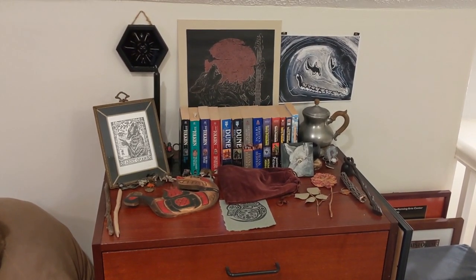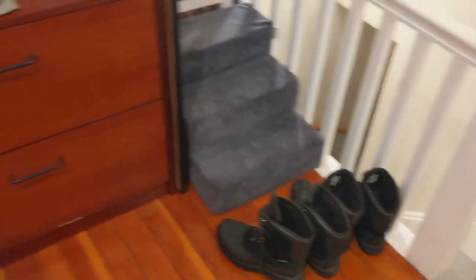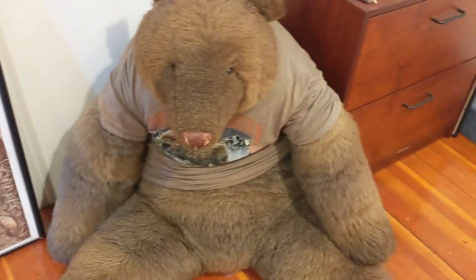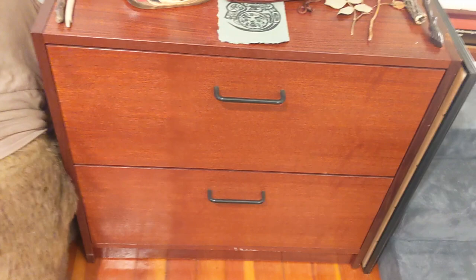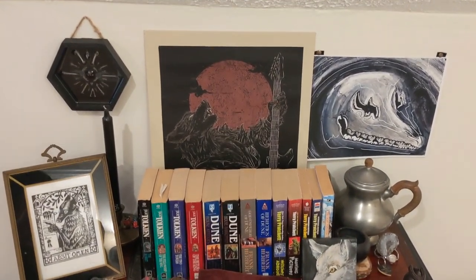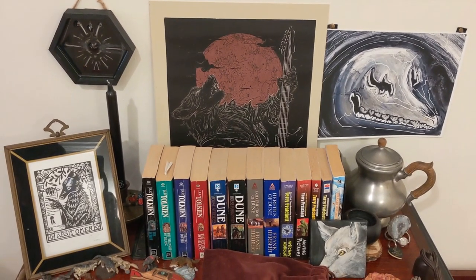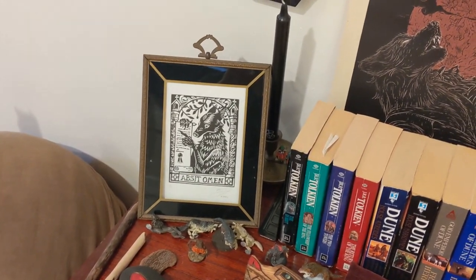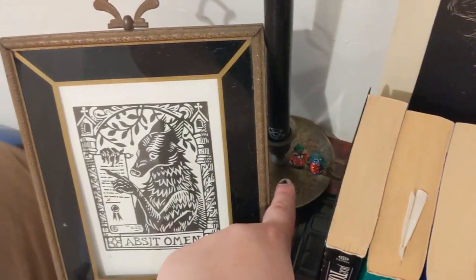This is a special little spot near the stairs to the front. There's a giant Lord of the Rings poster that was my grandma's, just leaning up against the wall. This is Honey Bear — also my grandma's, very large stuffed bear. This drawer was also my grandma's; she used to hold her sheet music in it, and I just use it for pillow storage. Here's another little artsy space with art I've traded for — I love this little frame I got at a thrift shop, and this little candle holder with raccoons on the handle.